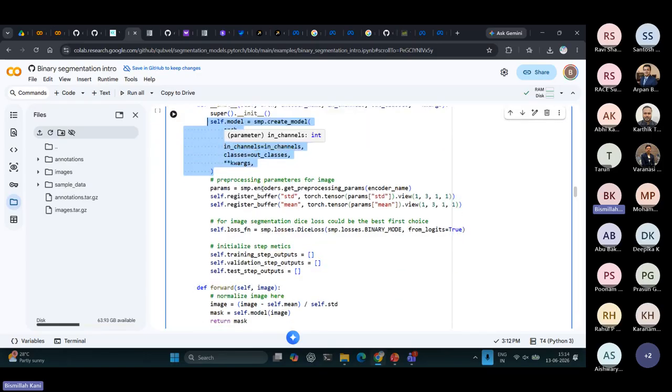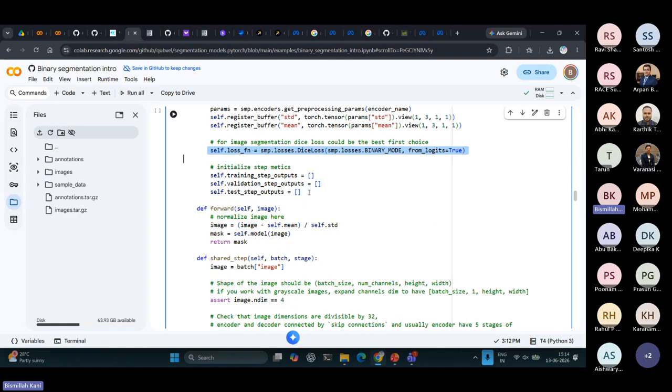Then within the Lightning module, you have to define the loss function. Then you have to create some buffers to keep all your training step outputs, validation step outputs, and test step outputs. We will just be appending all those things to these variables, and finally we can use them for our evaluation.